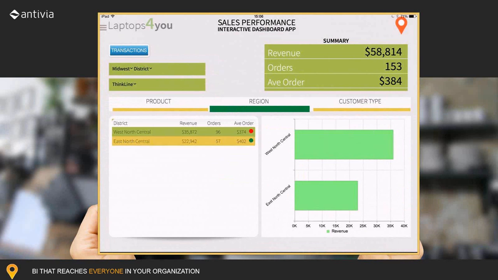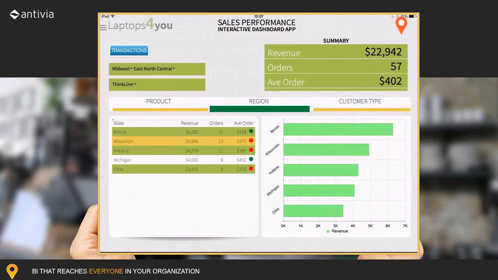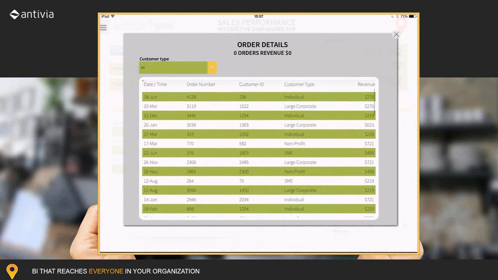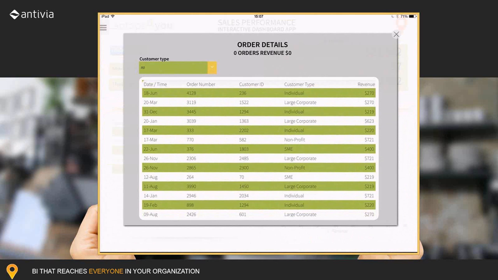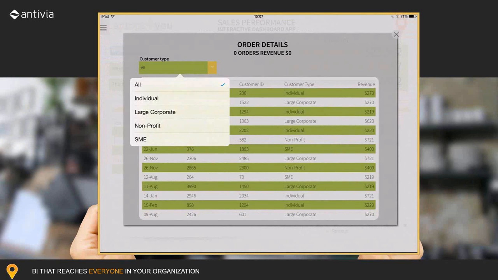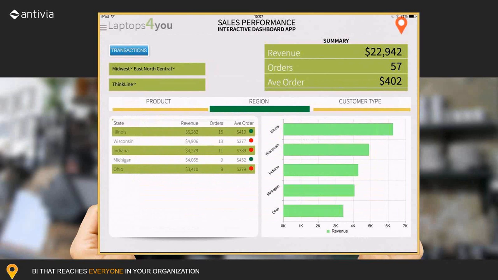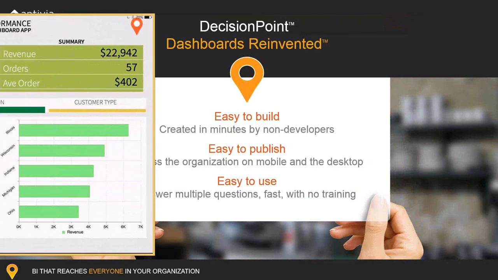When I've got to the bottom here, I can look in even more detail. I can take the orders that are comprised here and click on the transactions window and see the underlying transactions which are underpinning these. Again, I don't have to think about how to do it. I just click a big button saying transactions. And even here, I can go and have a look at different types of customers and narrow down, maybe to the large corporate. So that's the sort of thing that I'm talking about when I talk about these information applications or interactive dashboards.